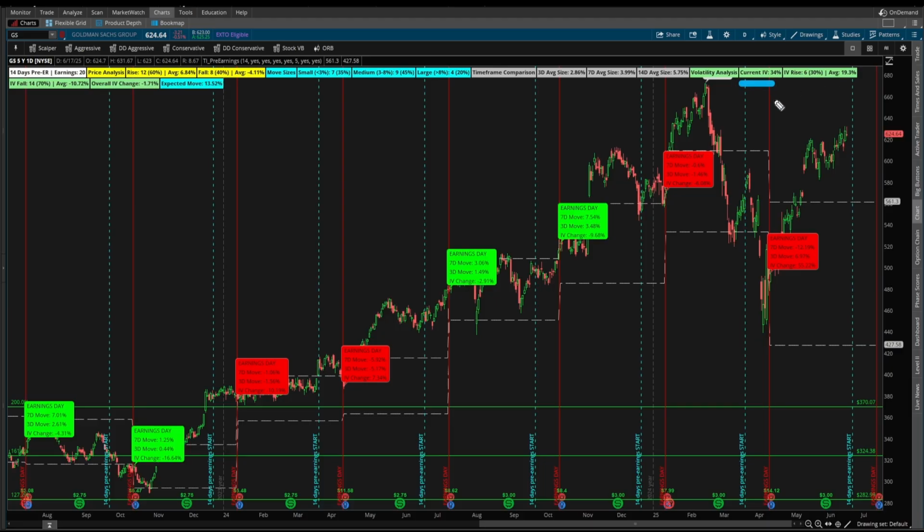Finally, you take a look at the current IV percent, 34%, but it doesn't really tend to rise as much into earnings as it tends to fall. And we also get an idea of the expected move to create the same pins like we saw inside of Delta earnings.